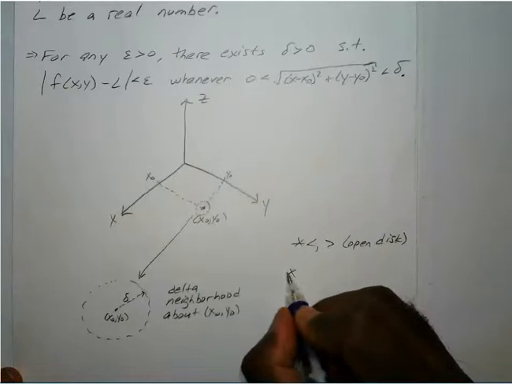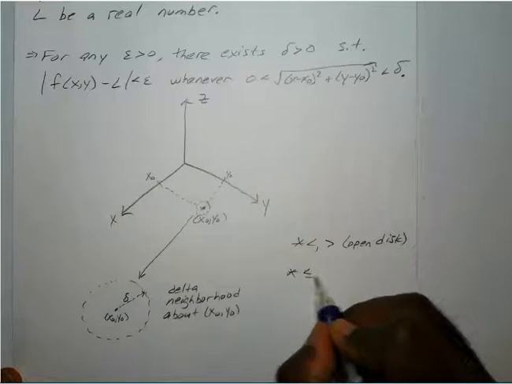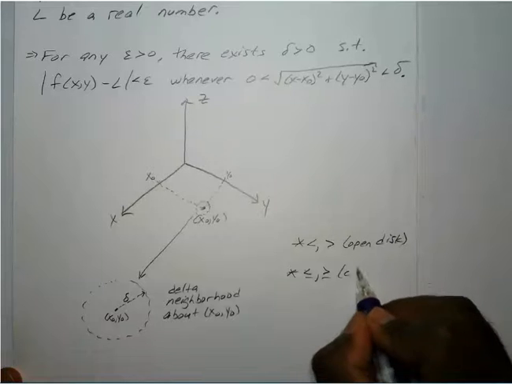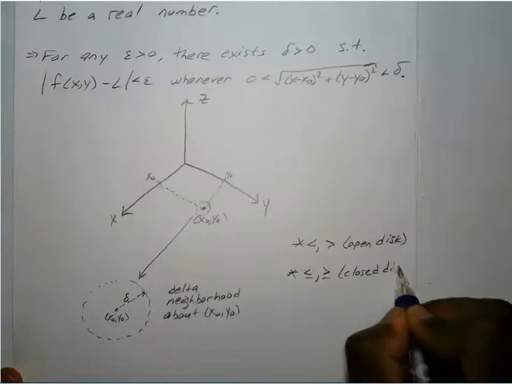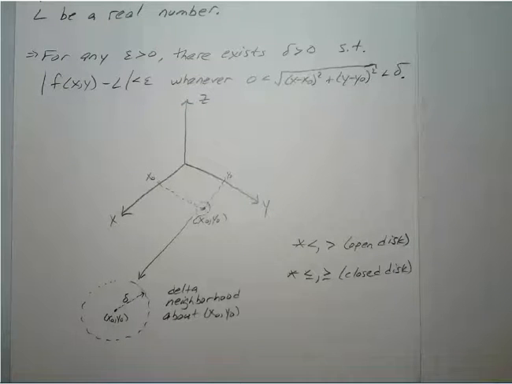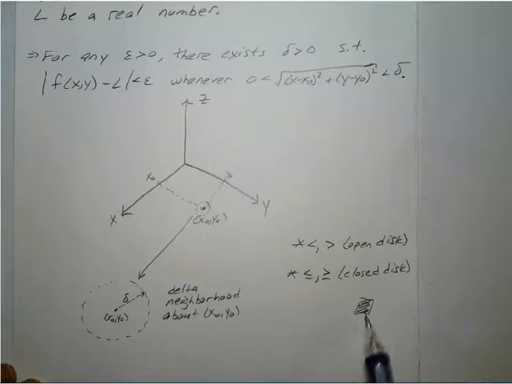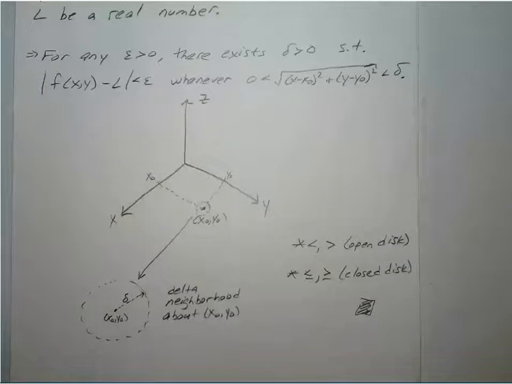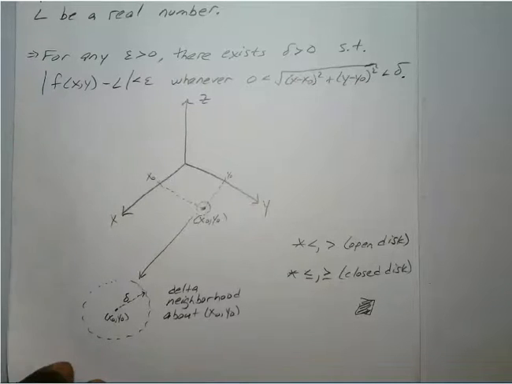Same thing. Okay, so if you have less than or equal to or greater than or equal to, it's a closed disk, which just means that's a solid circle. Okay, so that's a quick explanation before we jump into the first example. Hopefully this will help you visualize what you're doing. If you're still writing, feel free to press pause.